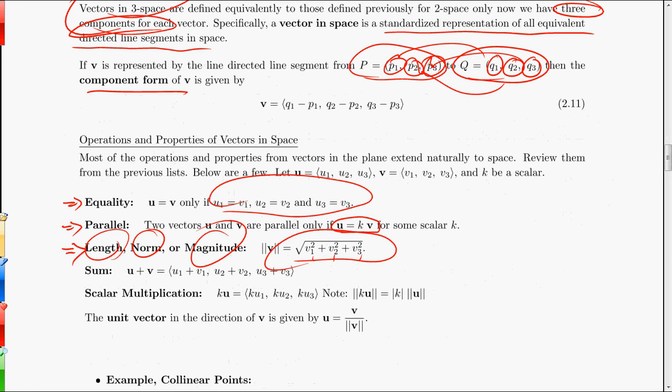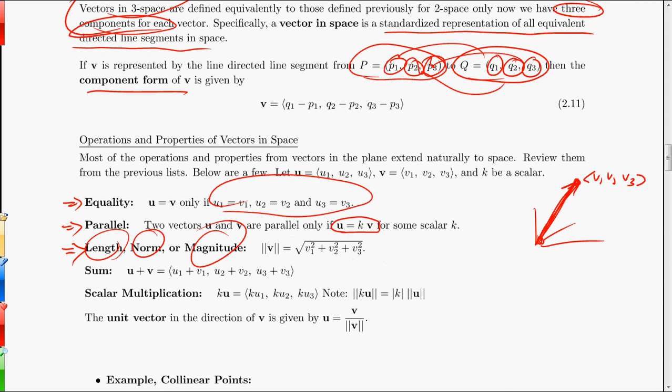And again, this goes right back to the distance formula we just saw in 3D, right? So if I have this vector here, all I'm calculating, if I want the magnitude, if this vector is ⟨v1, v2, v3⟩, then I'm just getting this distance from the end of this vector to the origin. So that's all that is. That's just the distance formula.